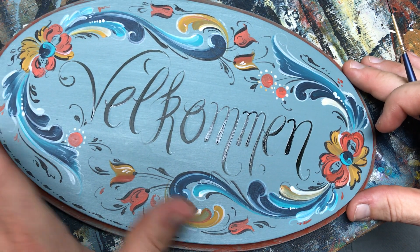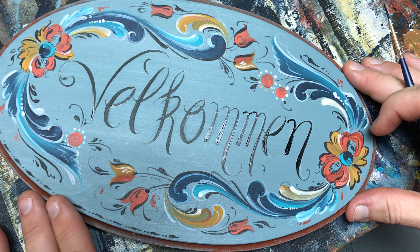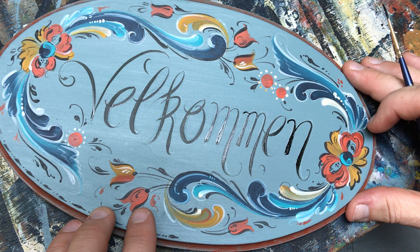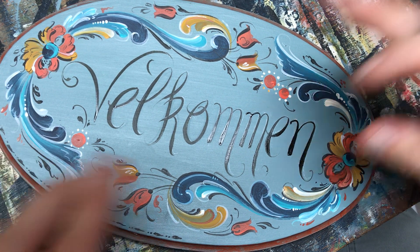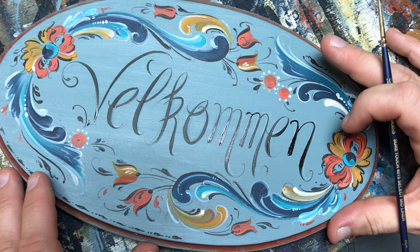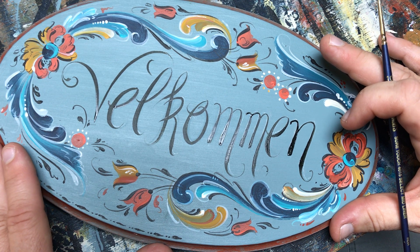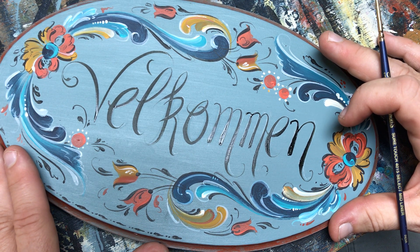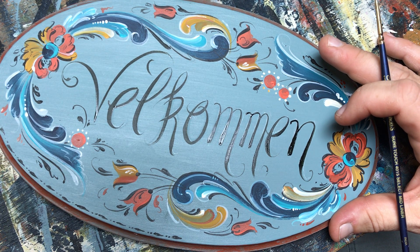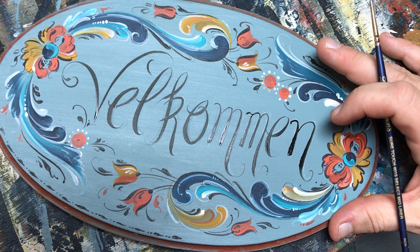Here's your lettering. You can go back over this afterwards if you find a spot you want to make a little thicker or darker - you can't really go thinner, only thicker or darker. I'm so glad you guys were able to join me for this class. I hope you enjoyed doing the lettering. Feel free to reach out with any questions along the way. Remember, it's just paint - have fun with it. It was a pleasure, take care everybody.